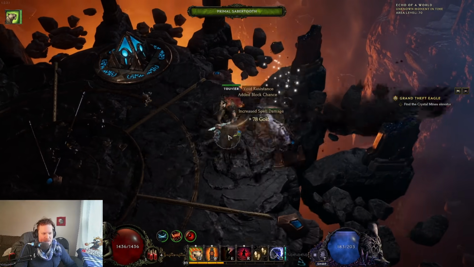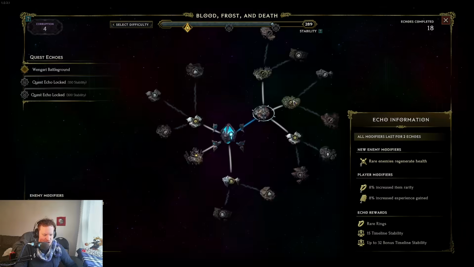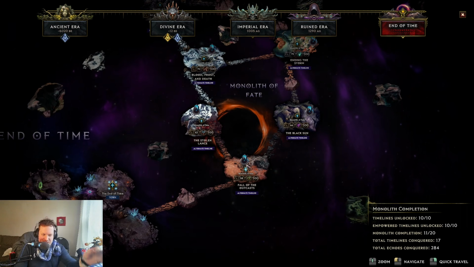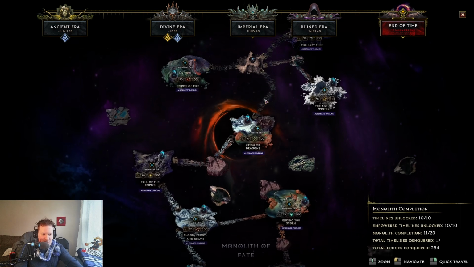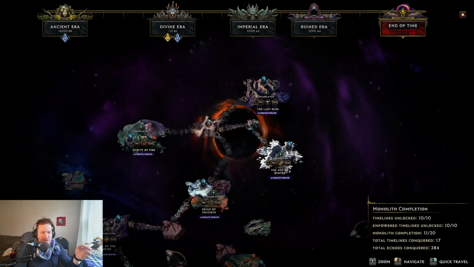So yeah, that is the monolith system in a nutshell, guys. I know that was a long video, but I just really wanted to make sure that you understood everything. Get here in the early game, around level 52, progress your way through the monoliths, kill all the bosses by doing the quest echoes, get them all dead, and then unlock empowered monoliths, and then you can start to target farm gear for your build.